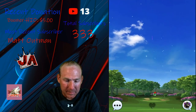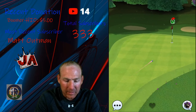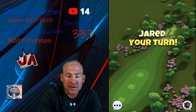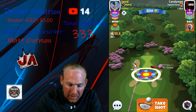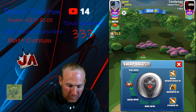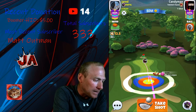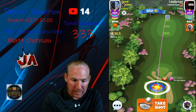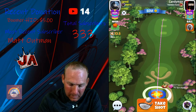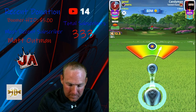All right, so this is the same shot that we just hit really close to the hole. See how far that ball bounces back, guys? Can't let your ball bounce that far back. Once again, on this shot in headwind, your ball's gonna land way back here if you don't do some sort of a push-up or you don't aim at the edge of the fairway. Just one backspin's all you need. Spin it to the hole. Okay, 12.5. Max plus 10 is 11.1. And then you even need a tick of OP.